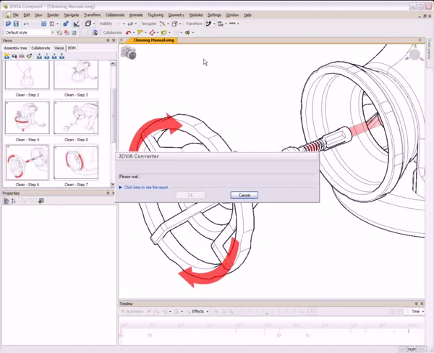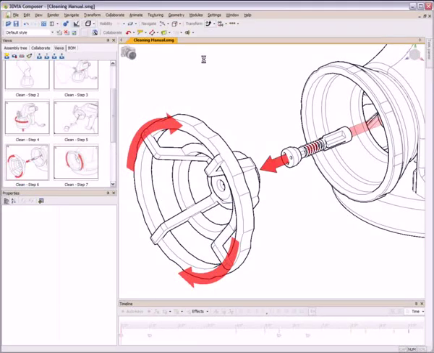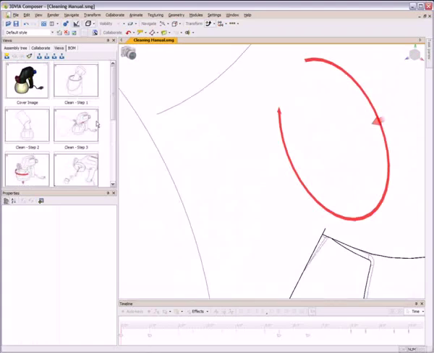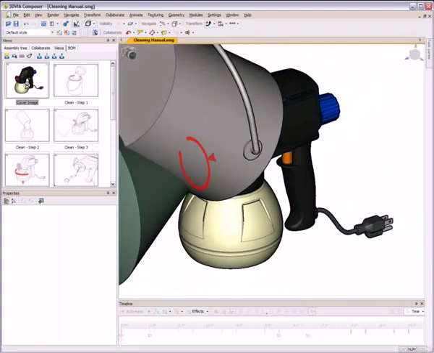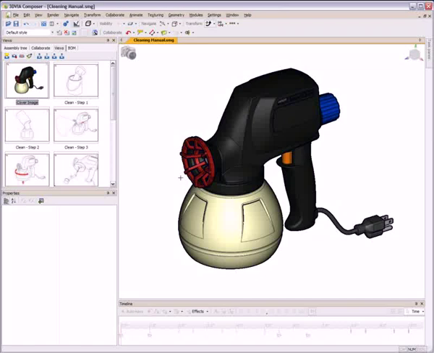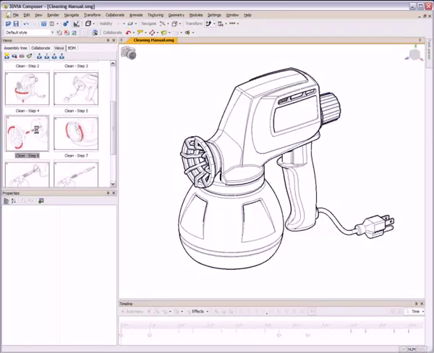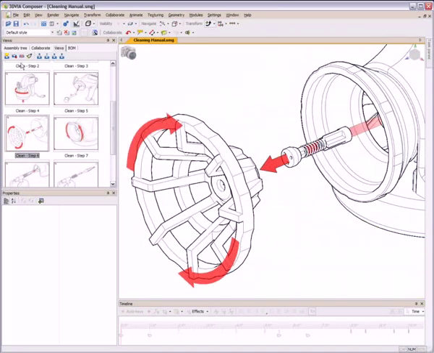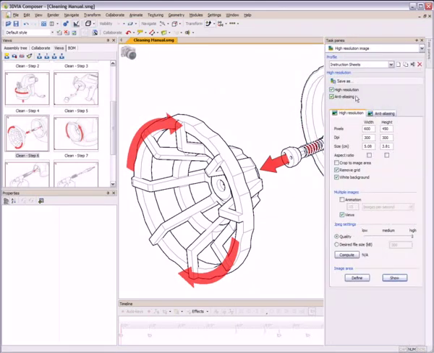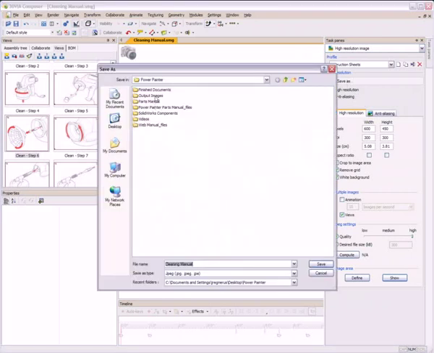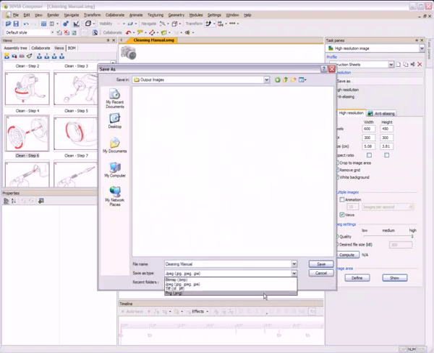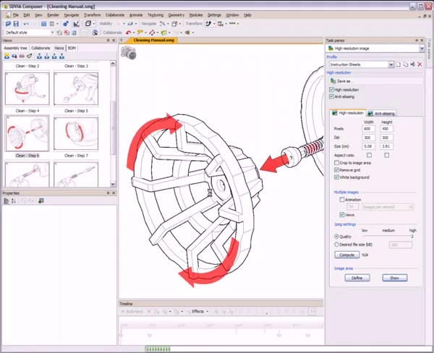At no point in this process would we have had to actually go to the engineer and ask them to save a special file or screenshot for us, as at any time we can open native SOLIDWORKS, CATIA, Pro Engineer, and any neutral format file. This saves us huge amounts of time and confusion. As we can see, all of the views in 3D Via Composer are now up to date with the latest engineering changes. All that is left is to update our output images.